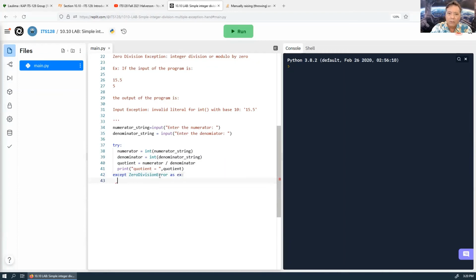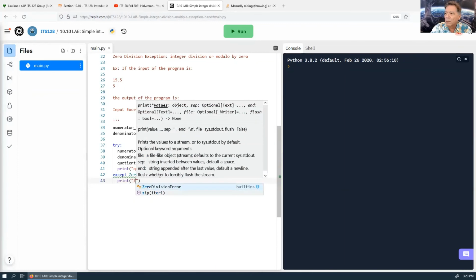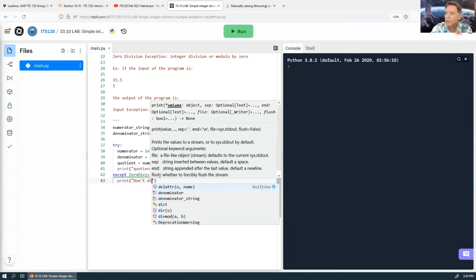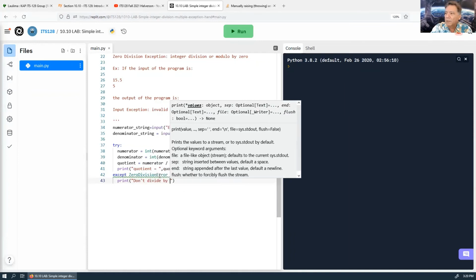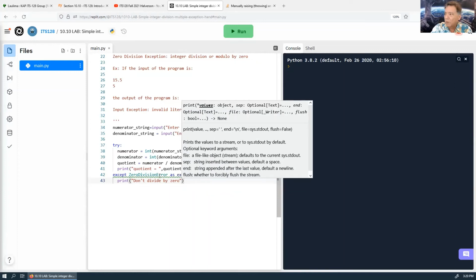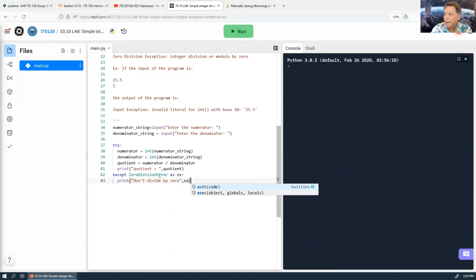And I'm going to say print, 0, don't divide by 0, colon, and let's see what this EX error actually prints out. Why does it do that?